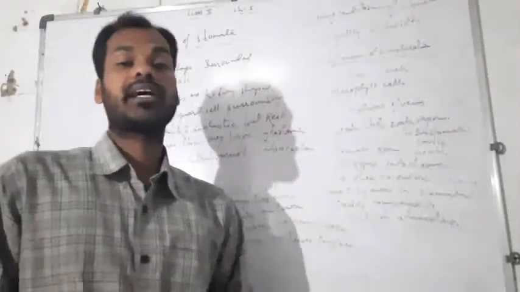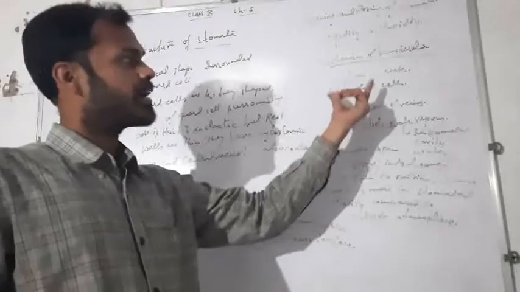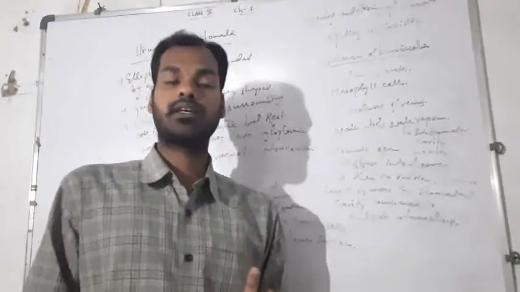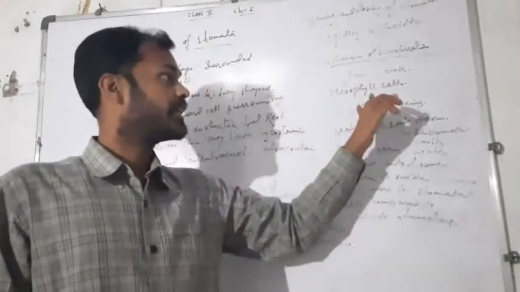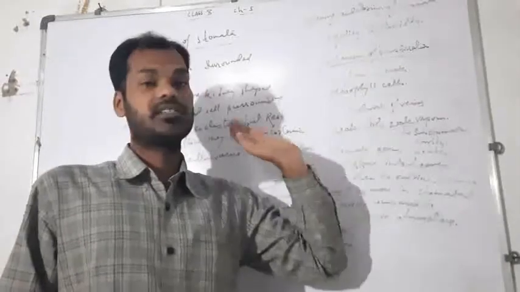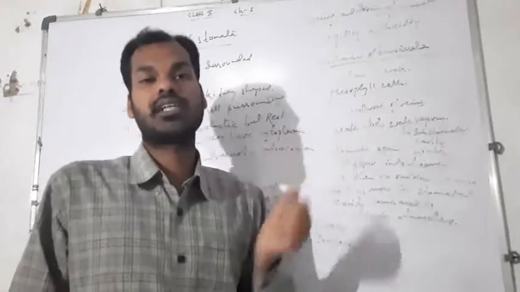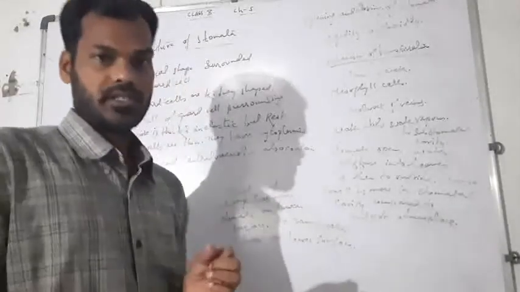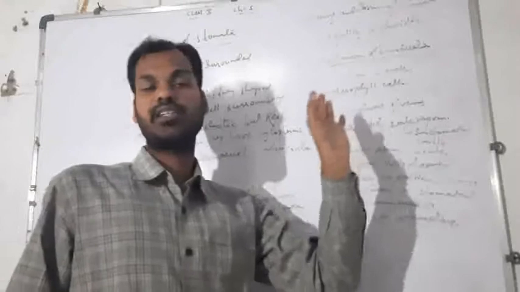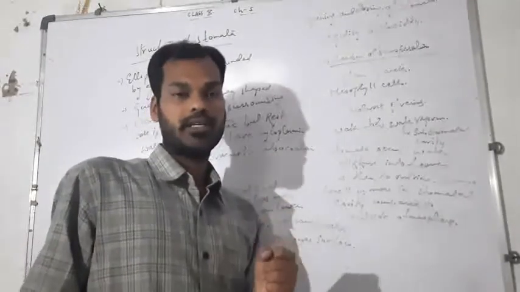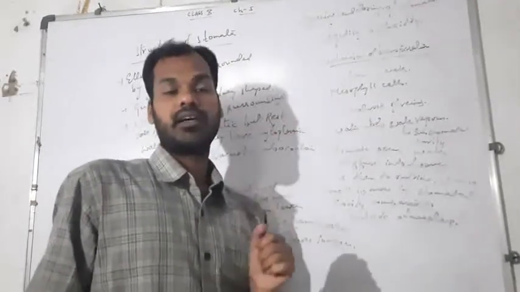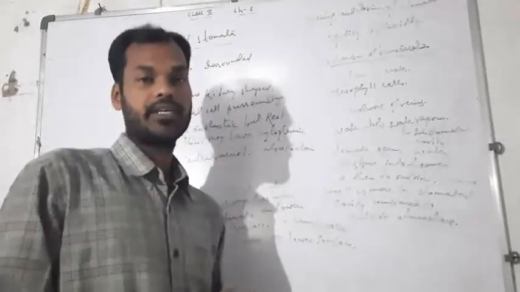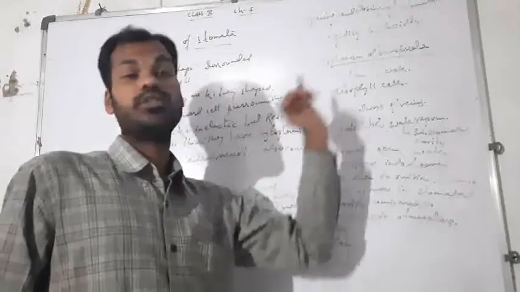Now coming to the mechanism of transpiration. What is happening in the mechanism of transpiration? All of you know that xylem is responsible for taking water from the roots to the leaves. These xylem cells transfer the water to the mesophyll cells of the leaf, which are responsible for photosynthesis. These mesophyll cells, when absorbing water, have a network of veins, and the water becomes continuous. There is a continuous flow of water in the mesophyll cells.